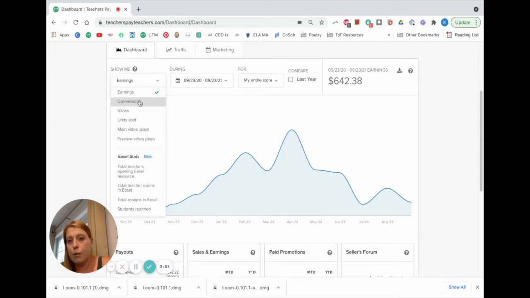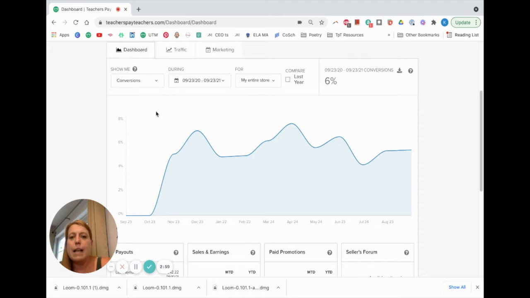There's also conversions. Conversions is when somebody looks at your product, how many people are actually going from looking to buying. The number that I've heard everywhere is that around 5% is a really good conversion rate. If it's a really high conversion rate, you might need to raise your prices.